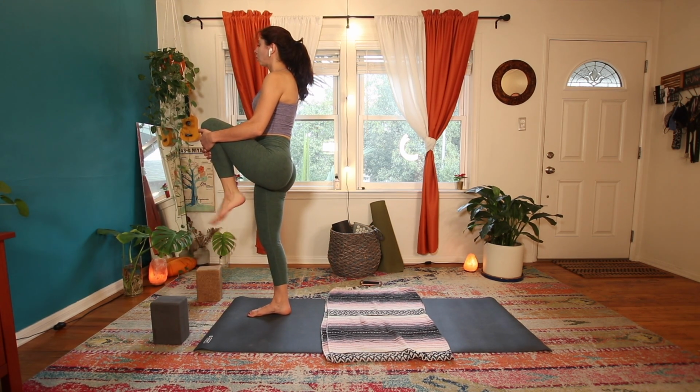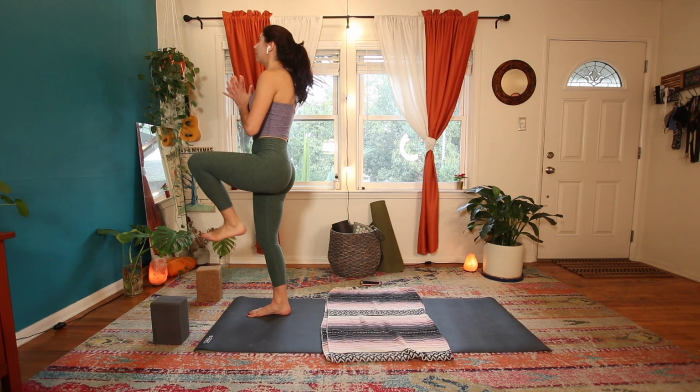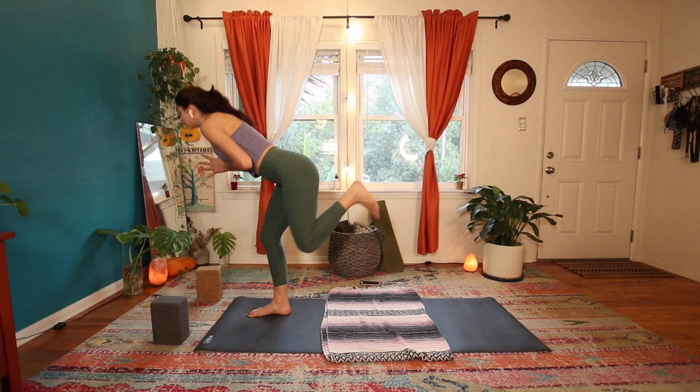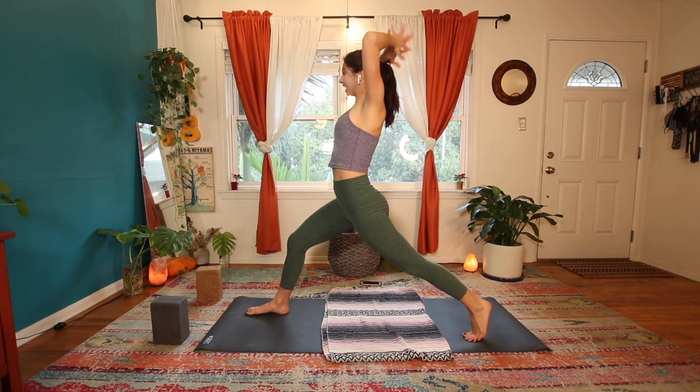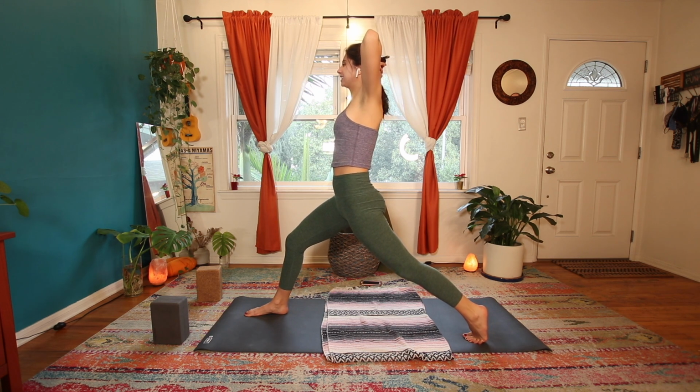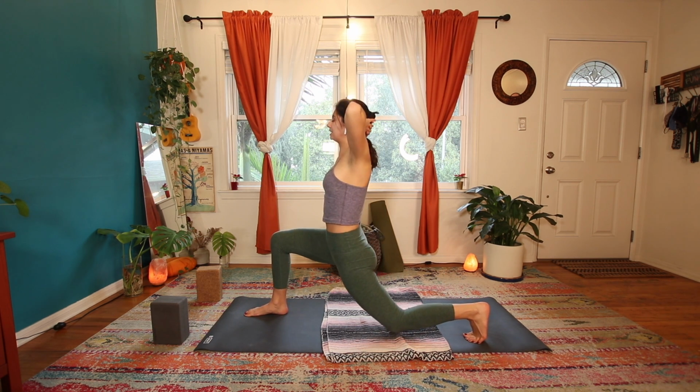Stand up tall. Roll out the ankle. Point and flex. Beautiful. Let's start to take the hands to prayer. Send that toe way to the back of the mat. Rise up. Crescent lunge. Hands come behind your head. Interlace. We tap the back knee down.